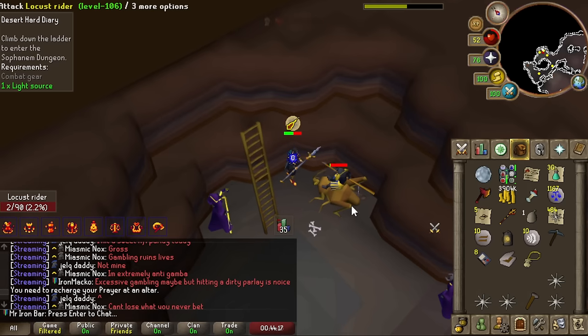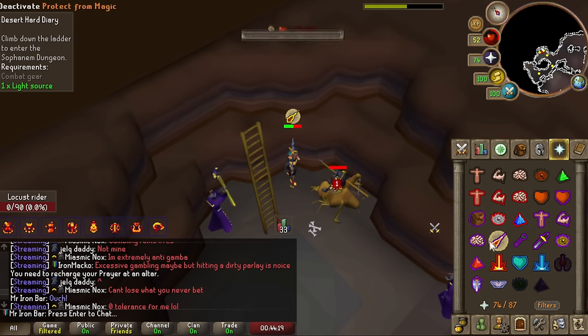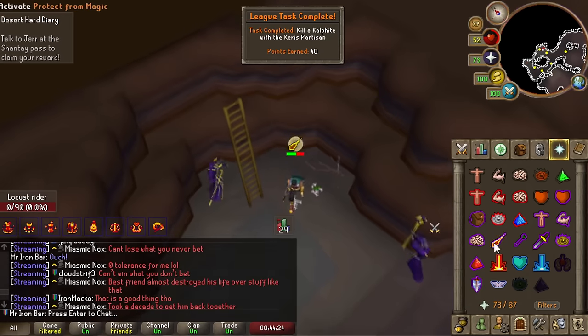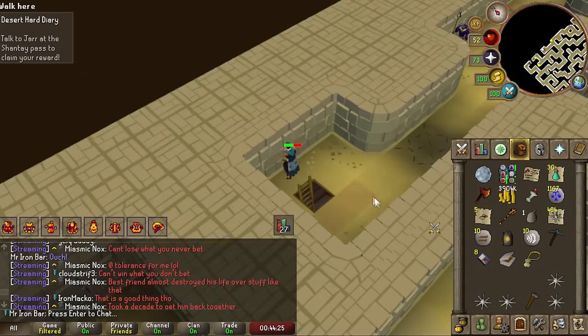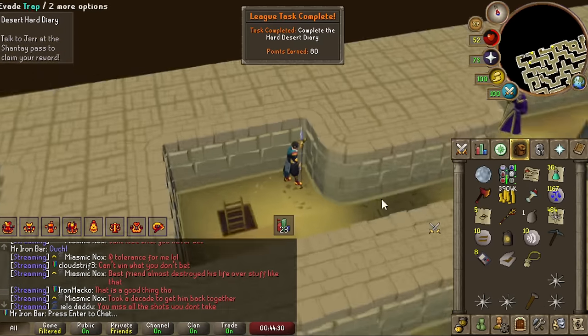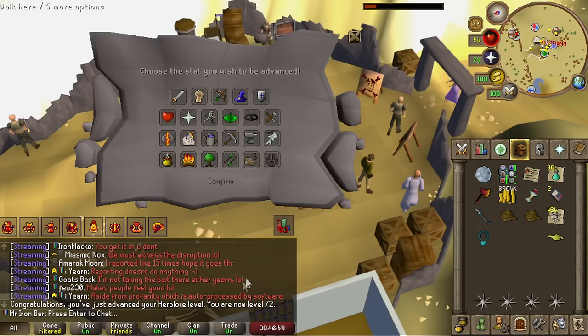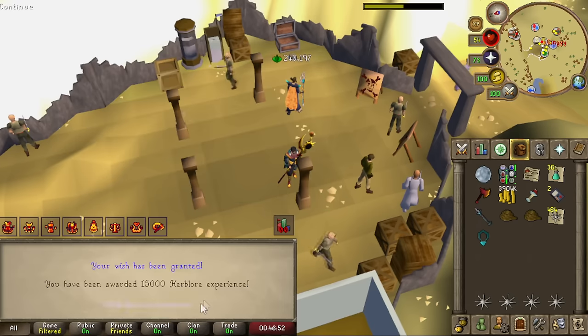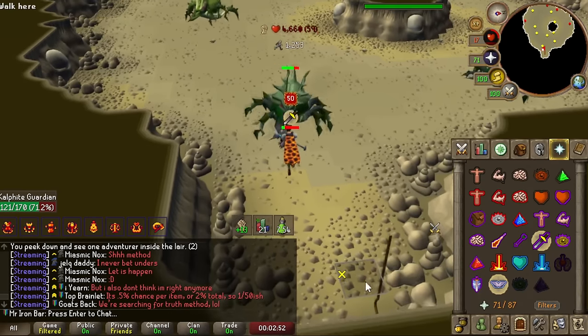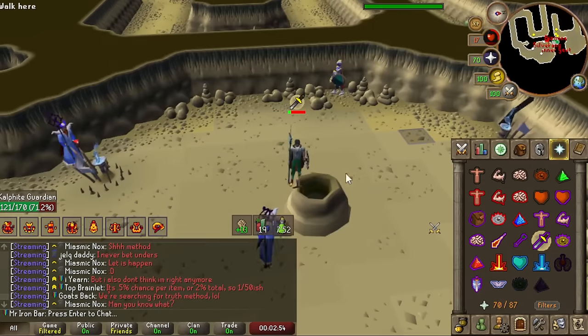Next, I got a Kalphite task, which I quickly rushed to do Desert Hard Diary for the permanent ropes in the Kalphite lair, because I was going to be teleporting back and forth every kill, so I wouldn't want to have to use a rope every time. I decided to main the lamp use for Herblore because I feel like with my build, it's probably one of the hardest ones to deal with. Then I did a bunch of Kalphite league tasks like the 150 damage with the Karas.